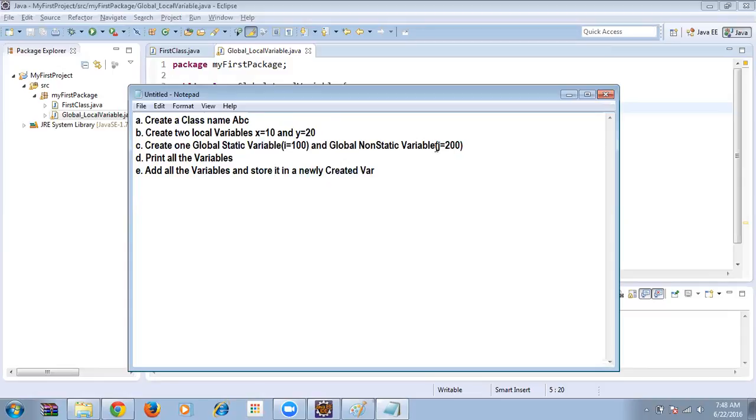I want you to add x plus y plus i plus j, and store that value in a newly created variable called z, which is a local variable. And print the value. Then swap the values of x and y.